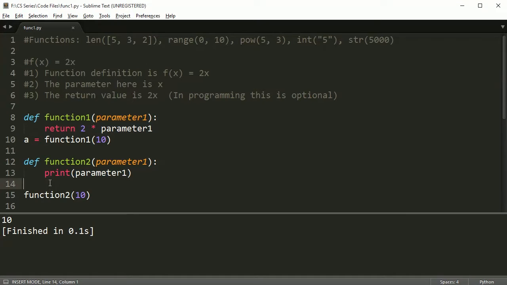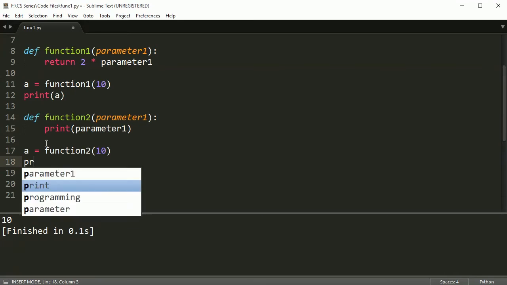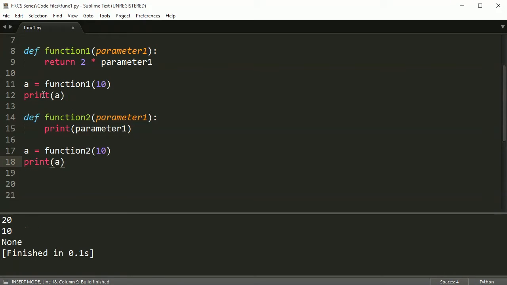But here, I call the function, and I don't return anything, because there's no return statement. And so it just prints it out. So actually, I could do this here, and let me print A here, like I did before, and print A here, and then we'll see the difference. Okay, so you see that when the code runs, it calls this function here and prints out 20. Then this function gets called, it runs through this code, and it prints out 10, and then it returns, which looks like it's returning something to A, and I print out A. It returns None. And None means nothing, it means there was no return value, it's empty.